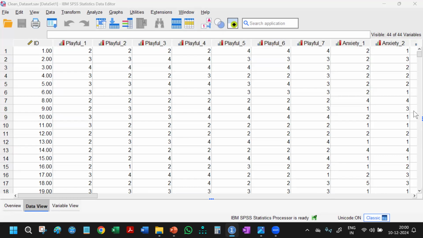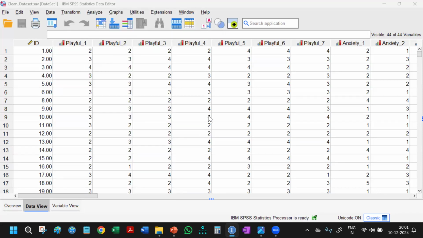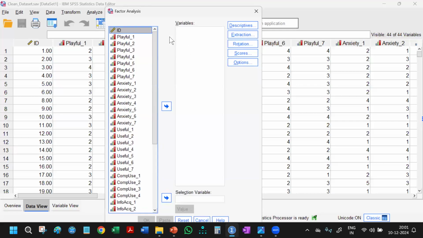Okay, let's run this. All of us, please go to Analyze, then Dimension Reduction, then Factor. Click Factor.